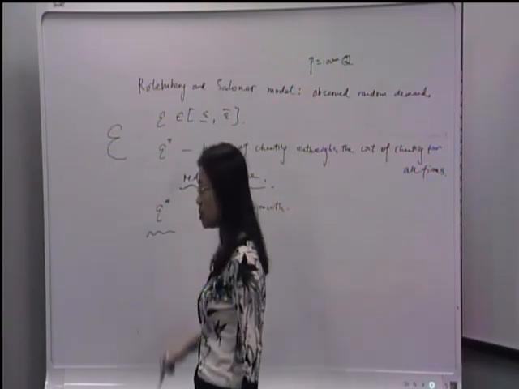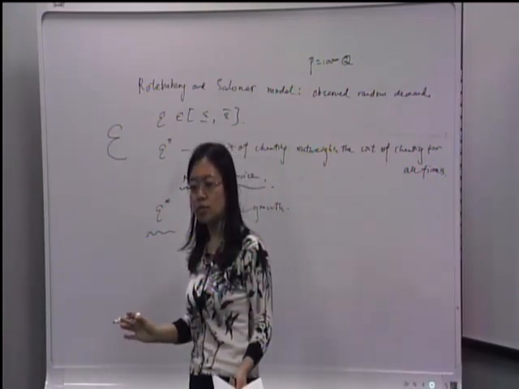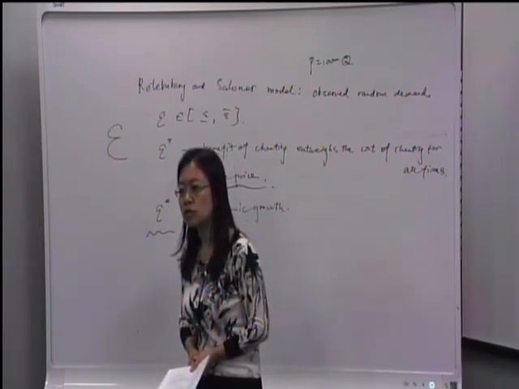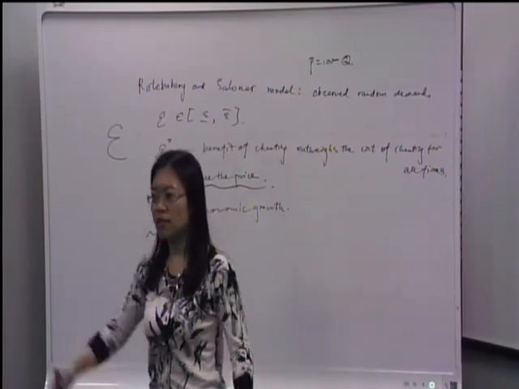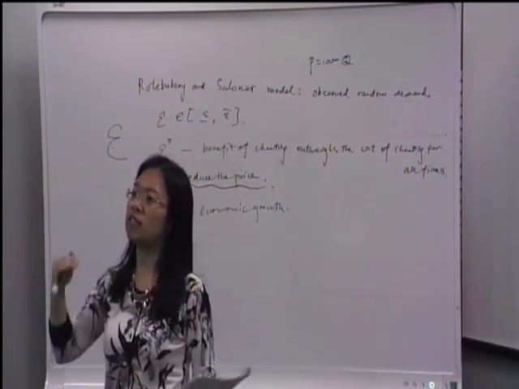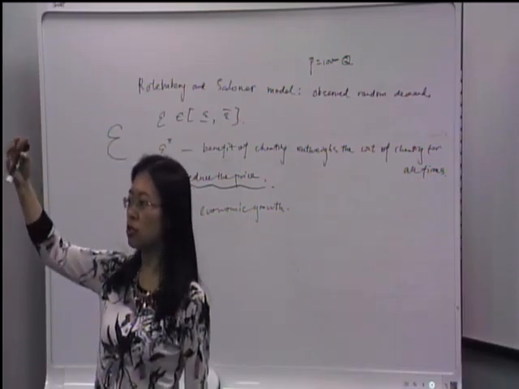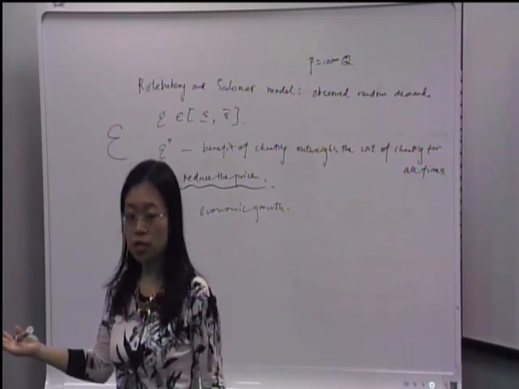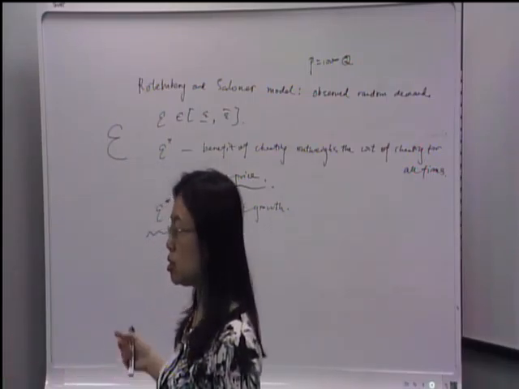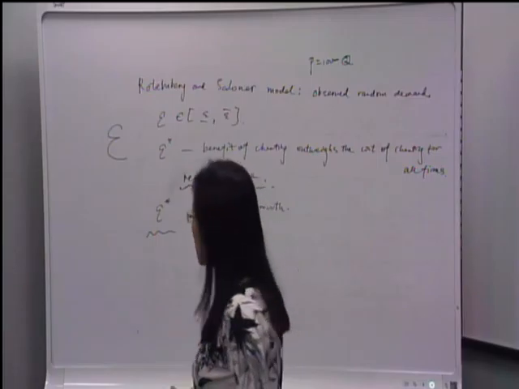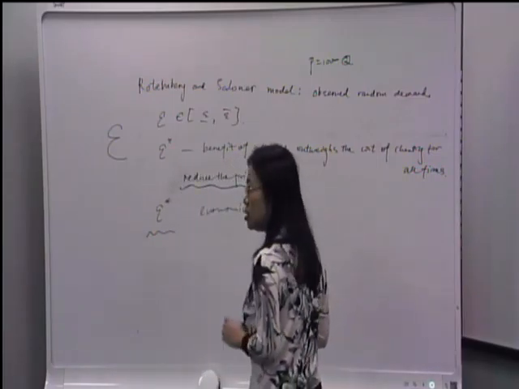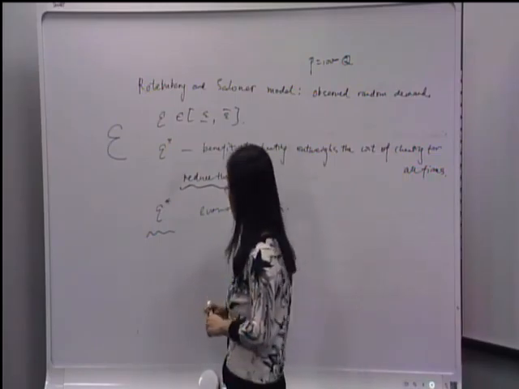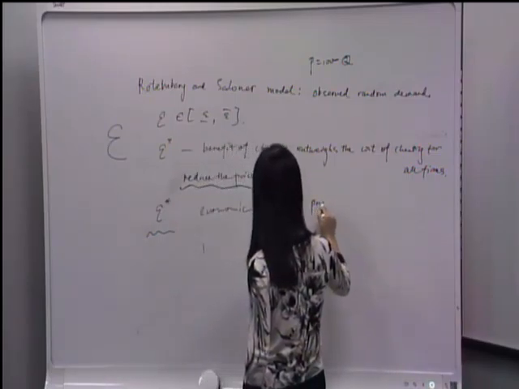But when there is economic growth, what would you expect the price to do? In general, if there's economic growth in the region, is the price going to go up or go down? Go up, yeah. When there's a boom, you expect the price to go up. But what this model tells you is that actually, that's not what's happening. In this kind of market, the price will go down.